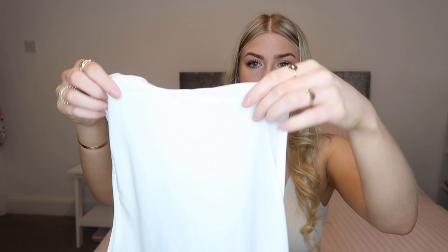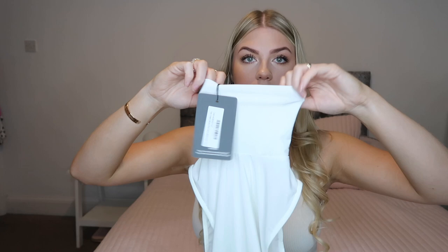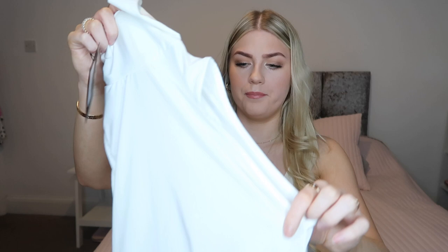Now, oh, I got that previous top in a size 8. I also got this top in a size 8, just to start off. It looks really see-through, but I think that's just because of the ring light, I'm hoping. But it's essentially a roll neck vest. And I actually got this to go under jumpers. So if I was wearing a grey or black sweater jumper, then I would wear this underneath so that it pokes through the top of the jumper, if that makes sense. I just really like that look. I think it would look really cool, and I'm not cool. So, you know, thought that might make it a bit more edgy.